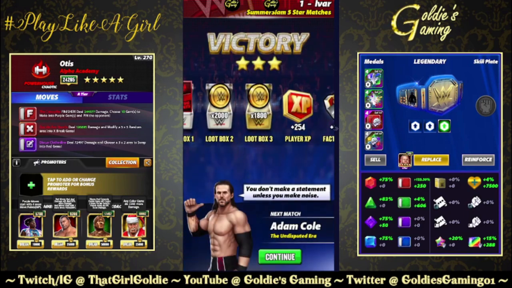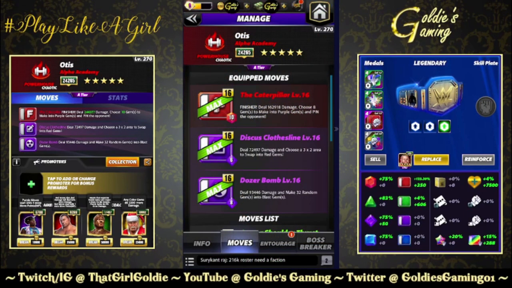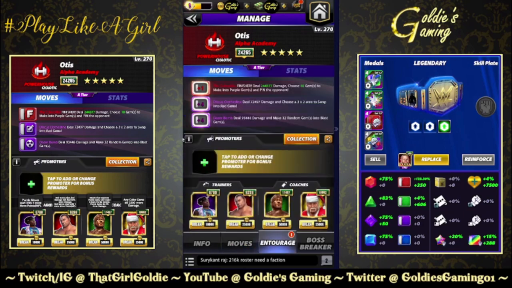Let's go look at a 3-star build. 3-star build is very similar. We're bringing in the second purple move, which is the Dozer Bomb, 8 MP. Deal 93,446 damage and make 32 random gems into blast gems. So foreshadowing a run it back, perhaps.